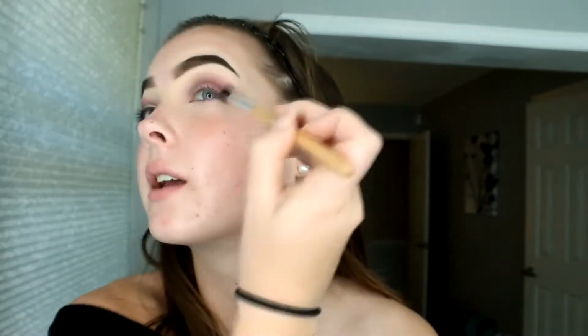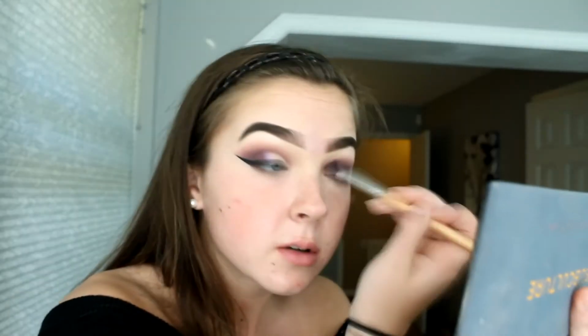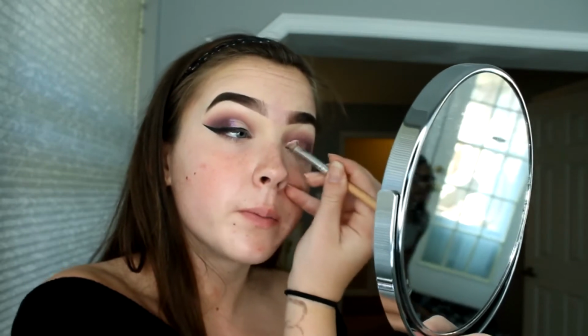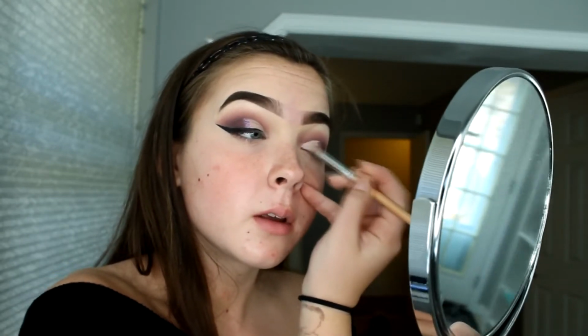Now I'm taking the color All Star from the Subculture palette by Anastasia Beverly Hills, and I'm taking that in my outer corner and blending it up into my crease with the same fluffy brush I used with Love Letter. Now I'm taking the Tarte Shape Tape Concealer and cutting my crease with a small round flat brush. And just slowly blending that out.